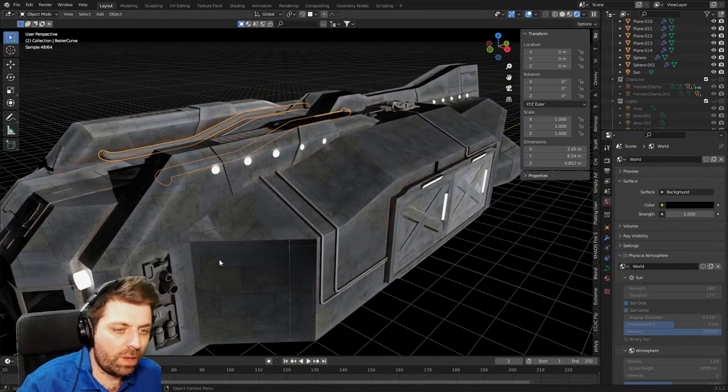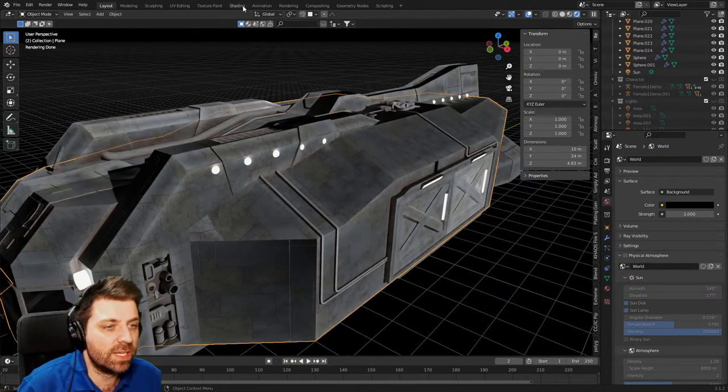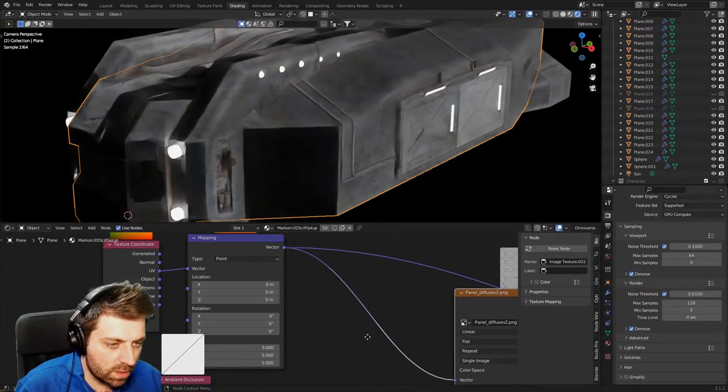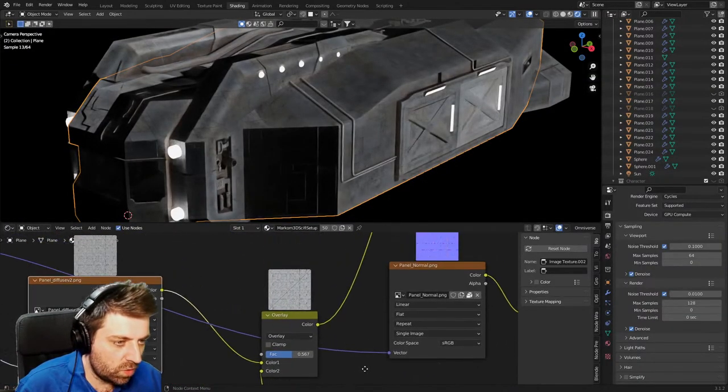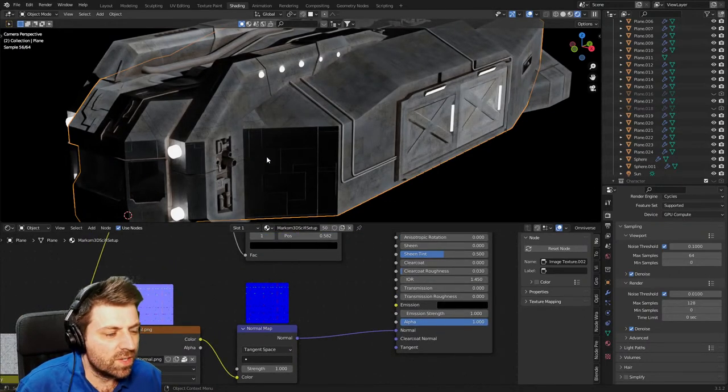Once I go ahead and apply all the modifiers and all that, it should look a little. Oh, I forgot to do that. Let's jump over into shading. Let's just make sure our normal vector is correct. Yep, that's fine. Strength is one. So it is quite nice.